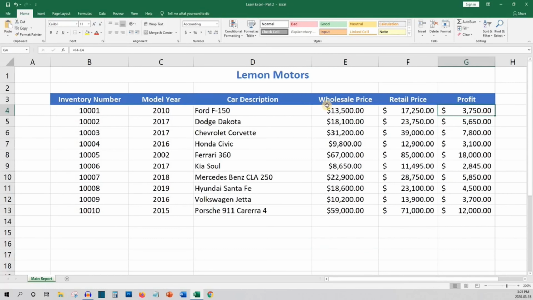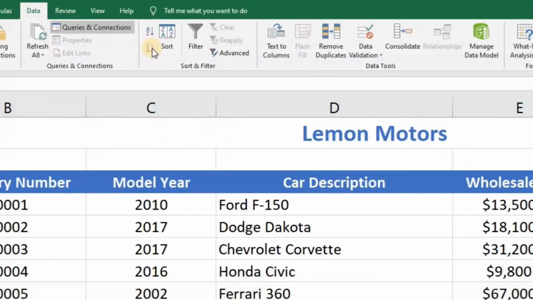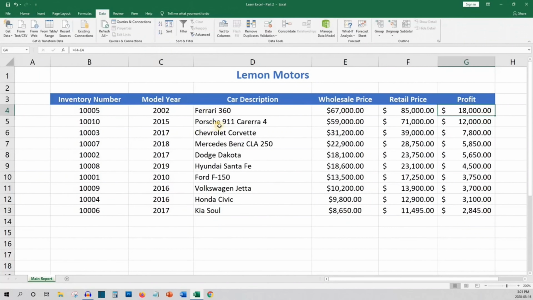We would select the first record under the profit heading and then click the Data tab and then click the Sort Z to A, which means sorting from largest to smallest. A to Z would be sorting from smallest to largest. If you are paying attention, you'll notice that even if you are sorting by a certain column, Excel will update the entire row so you don't have to worry about your data getting all mixed up.